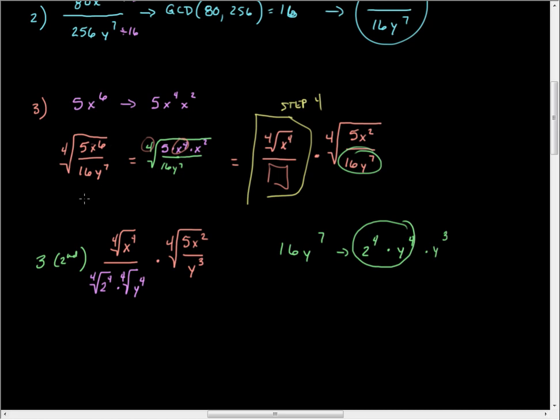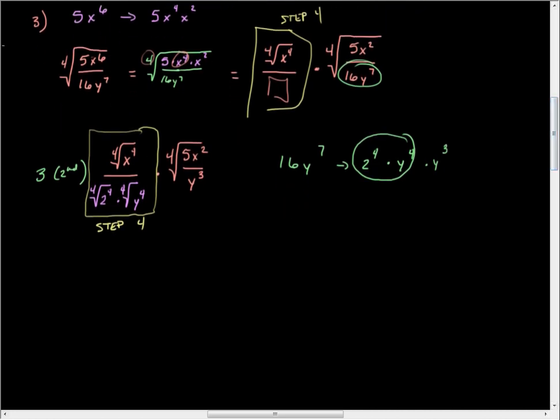Okay, so this again, this is step 4. We're just bringing it out. All of these steps kind of flow together. But now that I have this, I need to actually reduce it. And so you can pull out the fraction. This is very much like when you're trying to reduce a fraction. You can pull out the things that are going to be reduced and then reduce them by cancellation. I find it easier to pull these out and take a look at them first until you really get comfortable with this stuff. And so the 4th root of x to the 4th is simply going to be x.